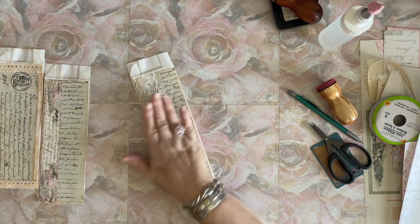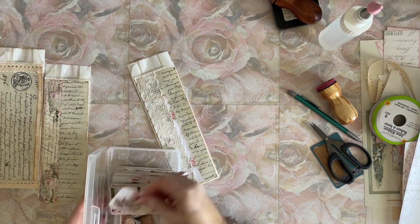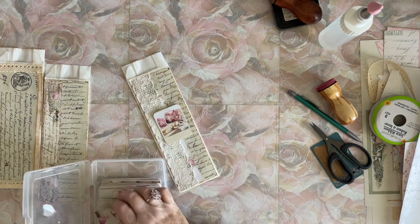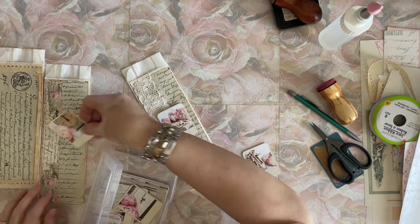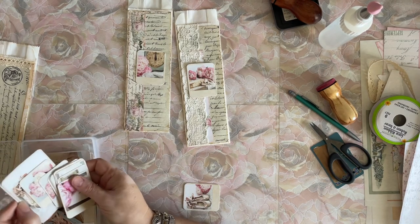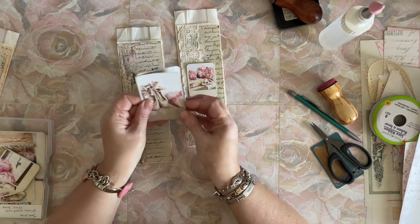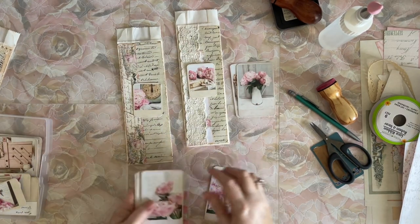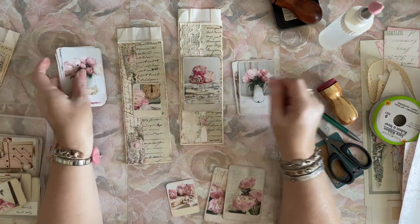So what do we need? We need to put something on these. I'm trying to think about what focal points I want - I have so many pretty little bits and pieces. Oh, look at that one! This one's pretty. I have the bigger ones too, so maybe I should look at the bigger pictures. Do you think that's too big on the belly band? I don't think so, but it does cover up a lot.